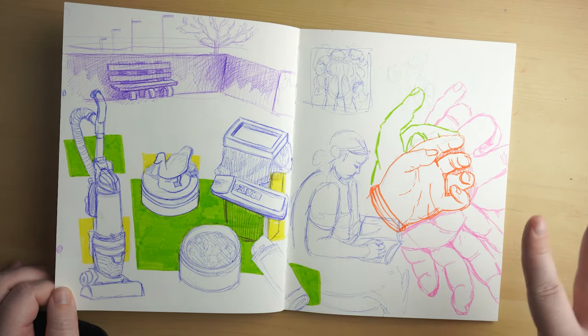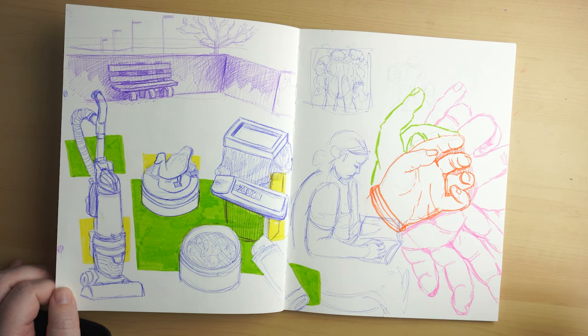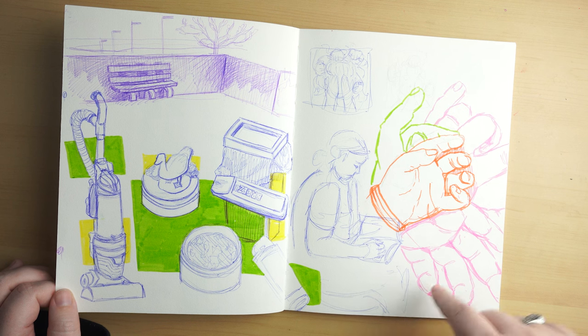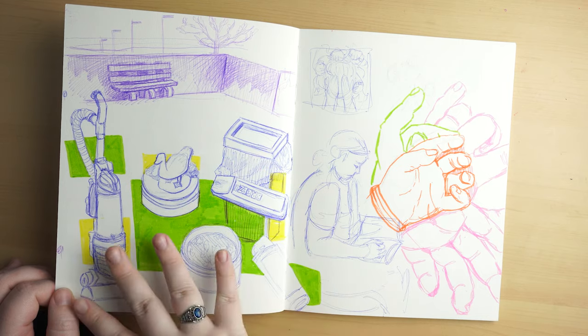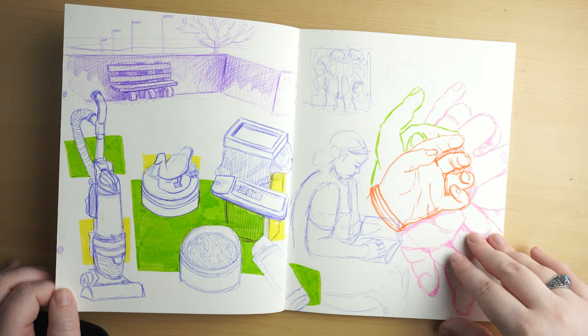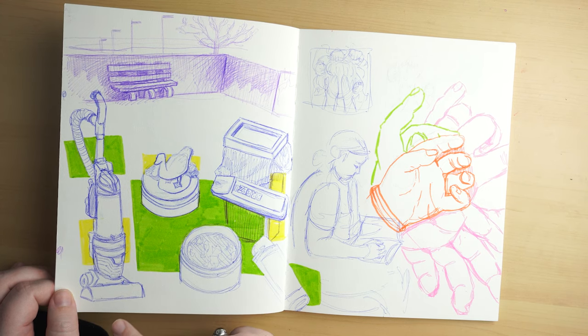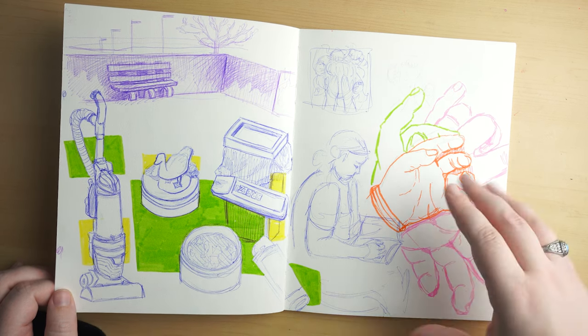Here I was visiting my friend Lavender, so I was just drawing things around their house. And this was when I couldn't sleep, so I was drawing my hand with different markers in different positions and it looks kind of trippy and I like it a lot. I also really like this color combination here. I am quite proud of this vacuum — I've been practicing breaking things down and making them look more like things they're supposed to look like, but more simplified, and I think I did a good job there.